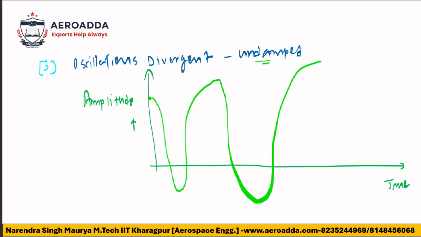Second case. Okay, now you think about it. Based on this, we have two types of oscillation. We have short period pitching oscillation and long period pitching oscillation. Two types of oscillation we have to talk about for this pitching oscillation here. Okay, now check. So I'll give here pitching oscillation.